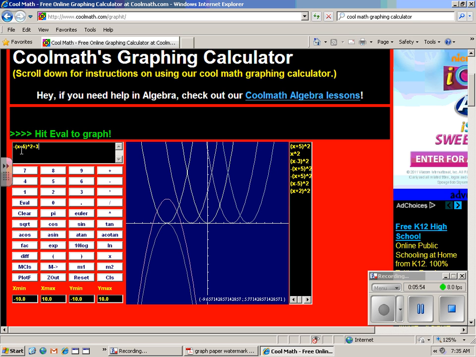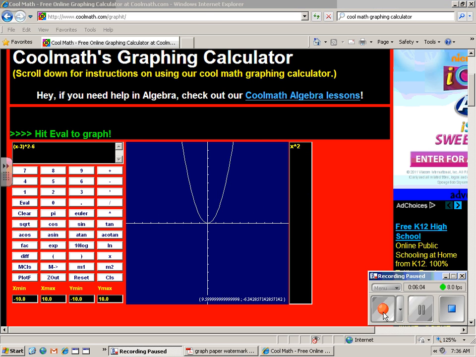So see, look at all the information in this simple little quadratic equation. That tells you it flipped. That tells you it moved 5 to the left. That tells you it moved 3 units up. All right? All right, here's a pop quiz for you. You might want to pause the video and see if you can figure it out. Tell me what this graph is going to do that I've entered in.